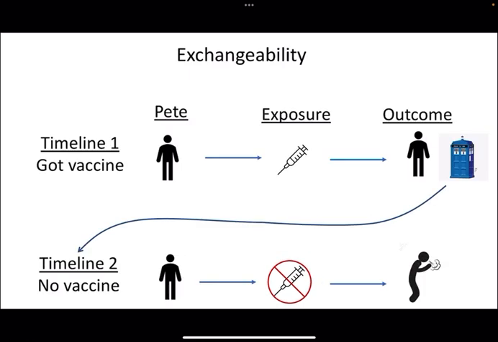And what is making this the perfect level of causal inference? Like you'll remember, I had it in the Minecraft thing. It was the diamond pickaxe. So why that's the most valuable one is because so much is held constant between these two situations. So Pete got the vaccine and didn't get the outcome.